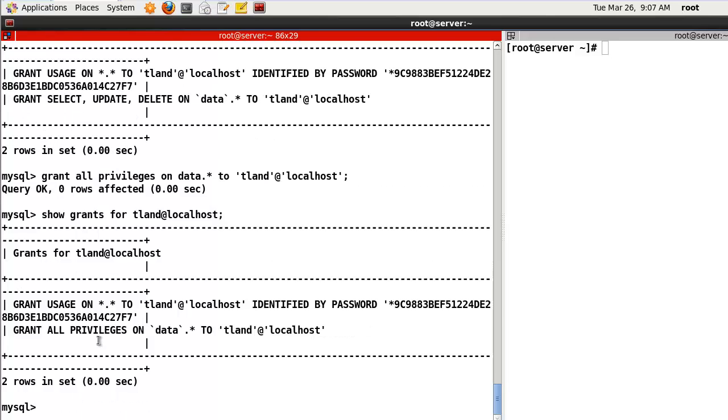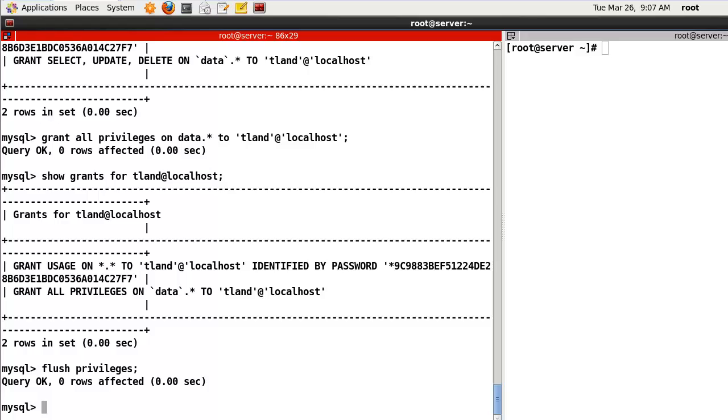So here we can see all privileges on data, like this. Okay, and after that, flush privileges to update this.